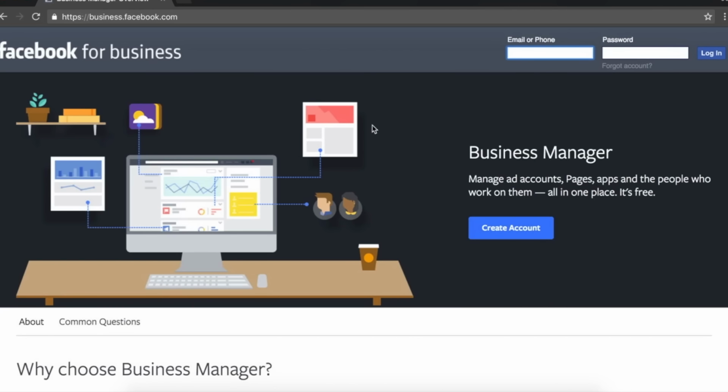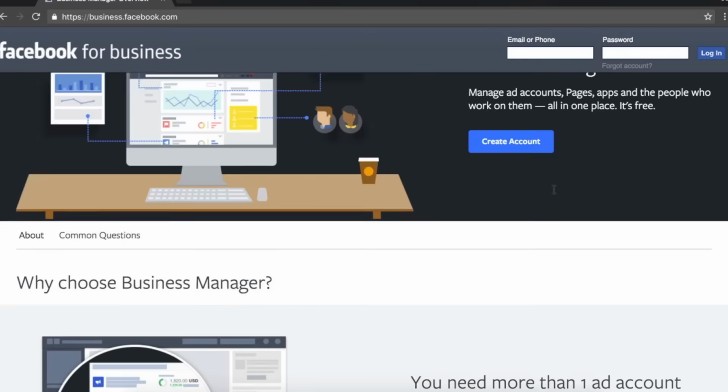Go in there, and a lot of people are going to say, Dan, do I actually need a business to go and register inside the Business Manager? To be completely honest, I don't remember. I've had mine for a very long time now. I don't remember if they require an EIN or a tax ID, but from what I recall, they do require an EIN or some sort of taxable ID.